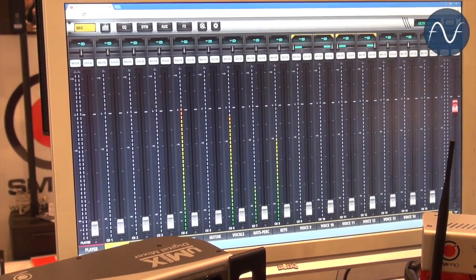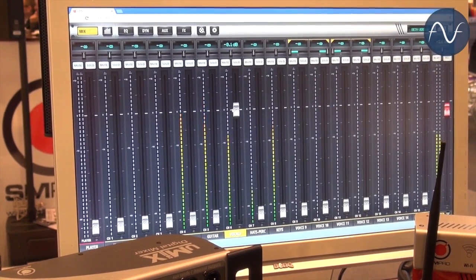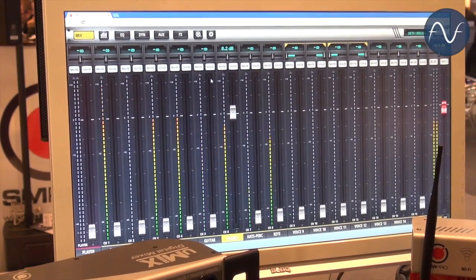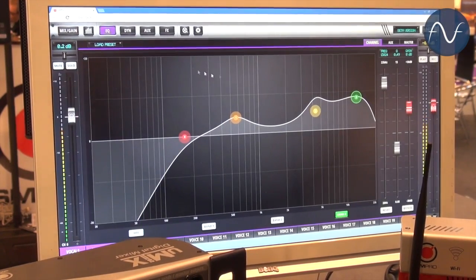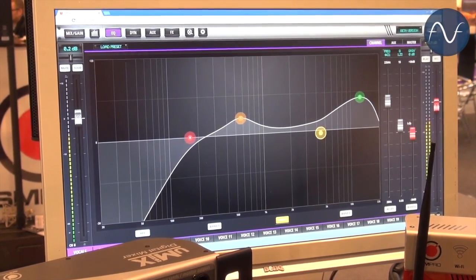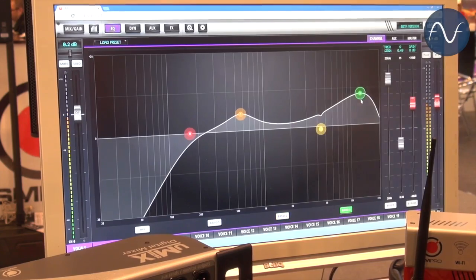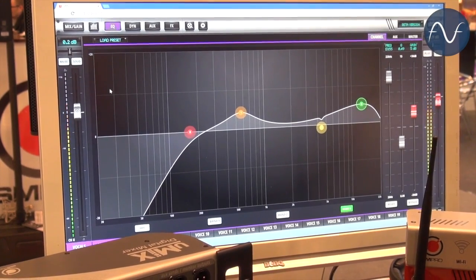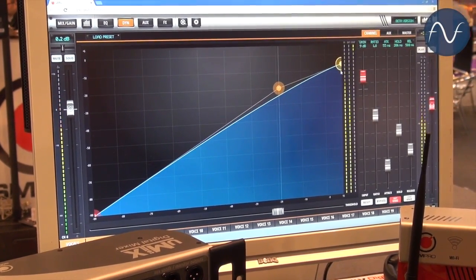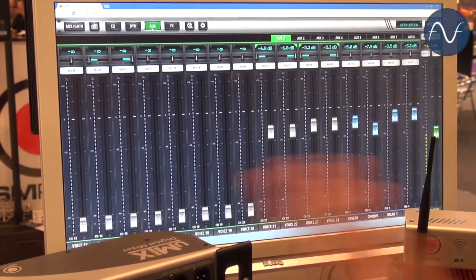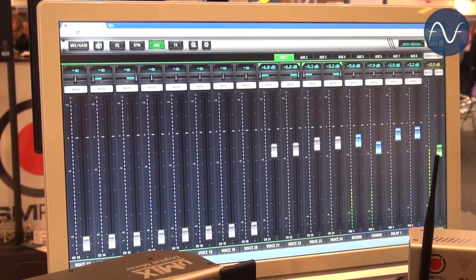I'm going to give you a quick overview of doing a quick mix, for example. I've got multi-track audio coming in here, and I'm just putting up the vocals. I can solo the vocals, obviously mute the vocals. You can go to the EQ, got a 3-band parametric EQ here with variable Q points. We've got a high-pass filter, we've got a dynamics control here, so we can control the dynamics of the vocal, compress, limiter. We've got up to 8 auxiliary sends, where we actually can create different fallback mixes for different people.